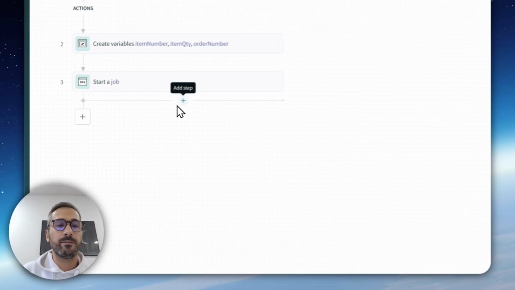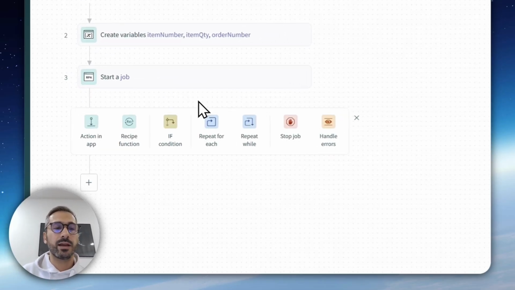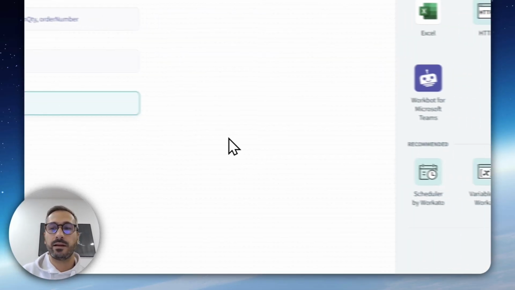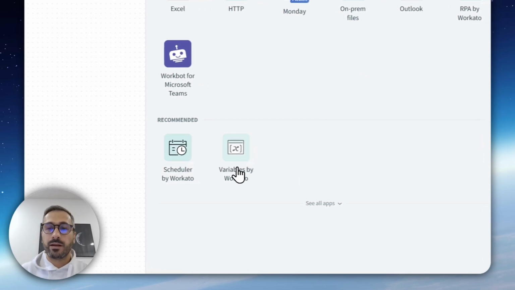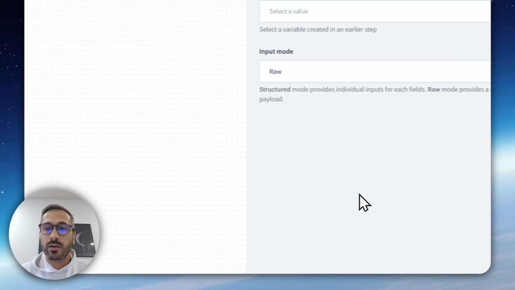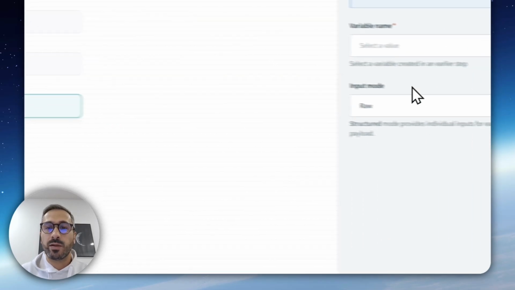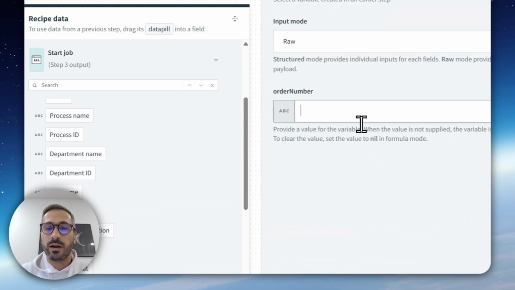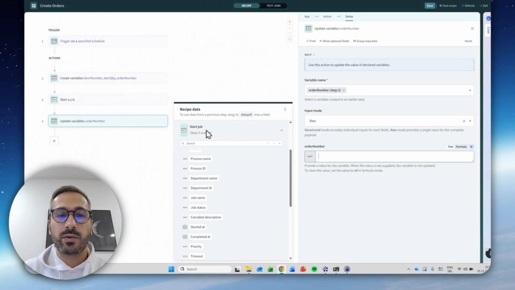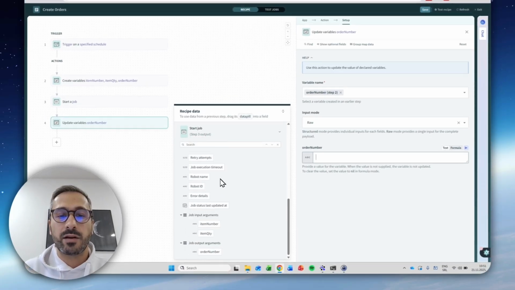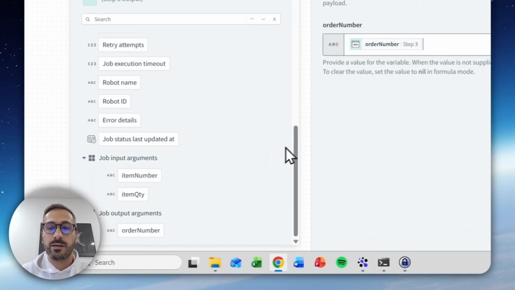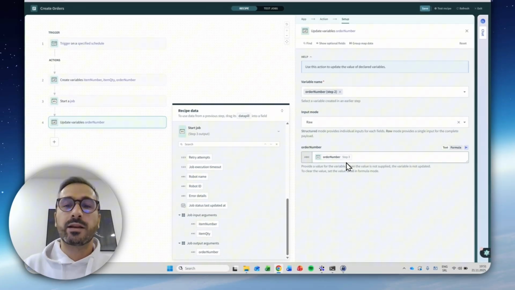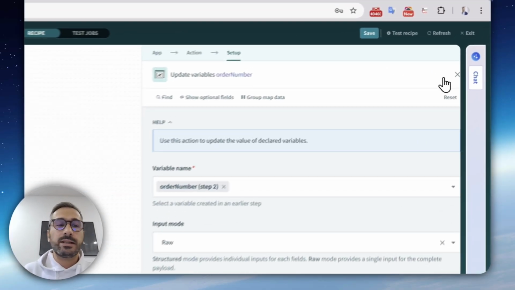And then let's just update the variable, the order number after the job is completed. Let's just update it with the value from the job. So this was the output from our RPA start job, and let's just connect the value back to our variable.